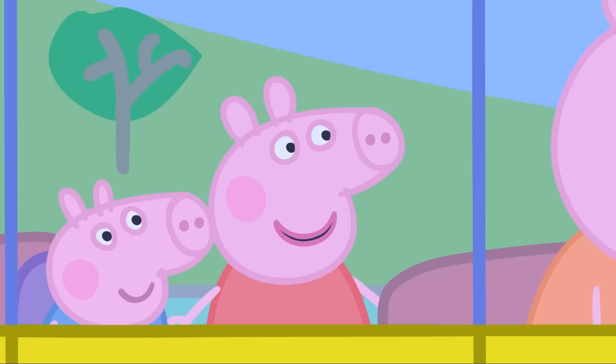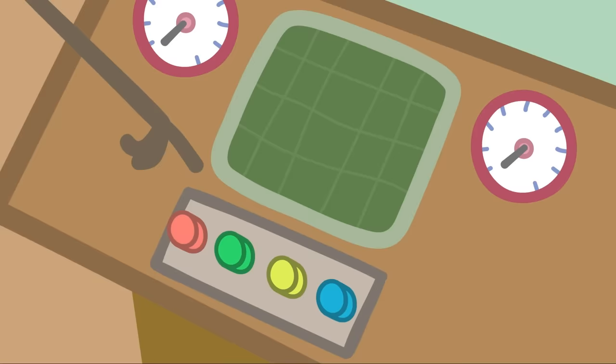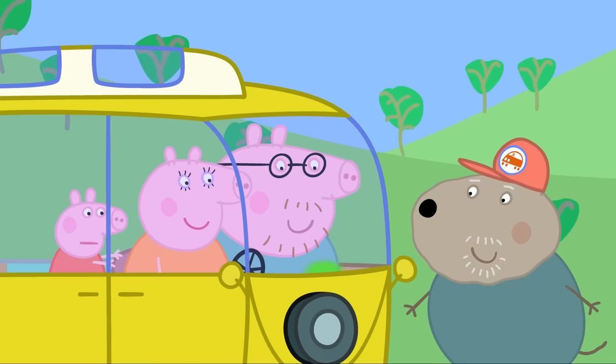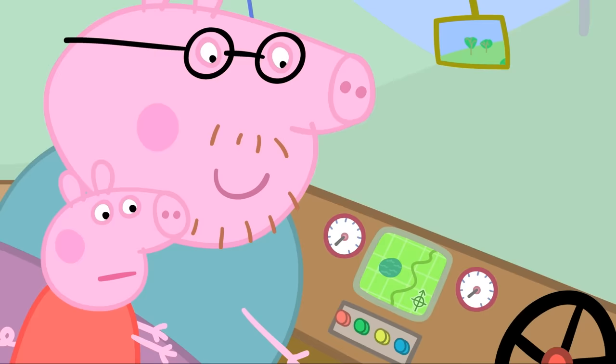It's Grandad Dog with Danny Dog. Hello Peppa. Hello Danny. We're lost. Lost? Is your sat-nav broken? Sat-nav? You're driving a campervan T3200 — sat-nav comes as standard. Welcome to the car of the future. So that's what that button does! Where are we going today? The campervan is talking. Clever, isn't it? The computer voice helps you find your way. But how does it know where we want to go? You tell it.